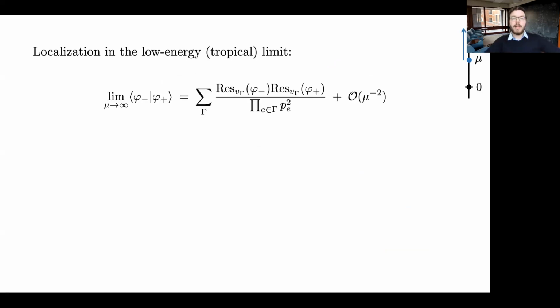So finally, let me focus on what we are actually interested in, which is the low energy limit, or the one in which we have the tropical degeneration. In this limit, what you can show is that we obtain this formula as a sum over trivalent diagrams with propagators and with numerators given exactly by what we wanted. And by previous arguments, these are already guaranteed to satisfy kinematic Jacobi identities by default. And that gives us the BCJ representation.